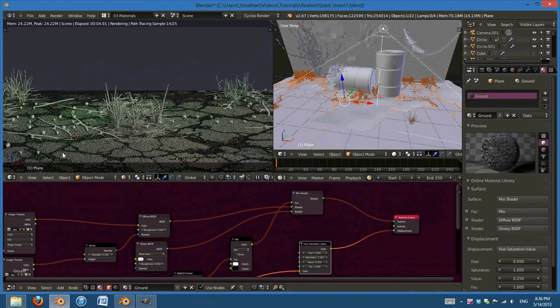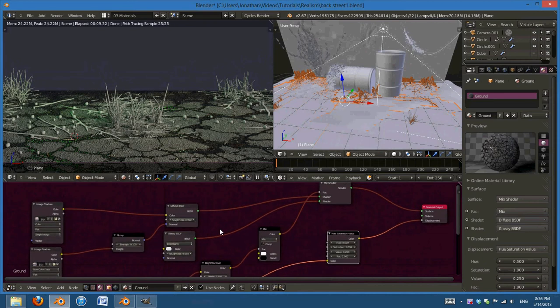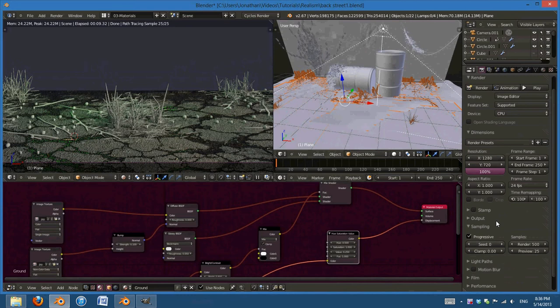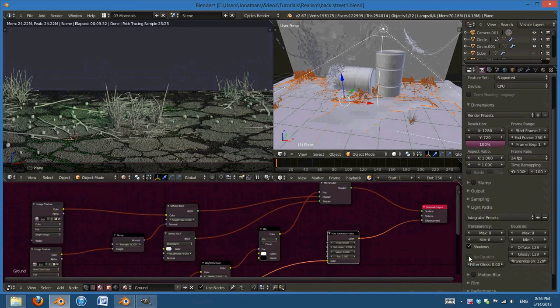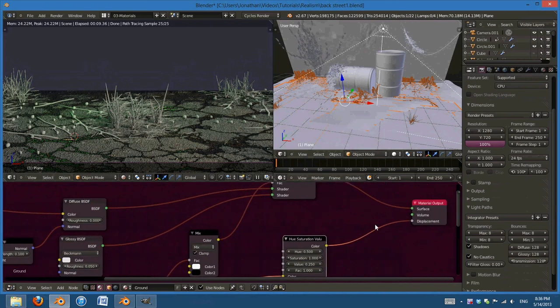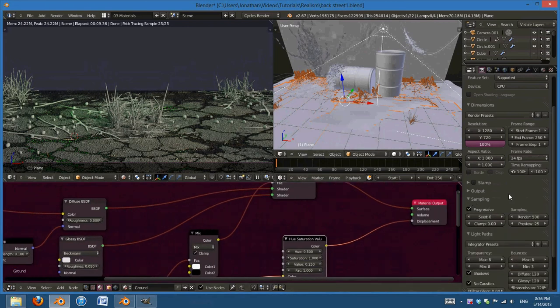You can see that there's a whole bunch of these kind of fireflies showing up, and that happens a lot when you add glossy and glass and, what's it called, refraction nodes. A way to fix all those bright spots coming up is going into the sampling, the light paths, and just hitting no caustics, and it'll clear those out. So it won't clear them out where they are legitimate, like reflections, but it won't have any of the caustics showing up. And excuse me, there's something in my throat again.